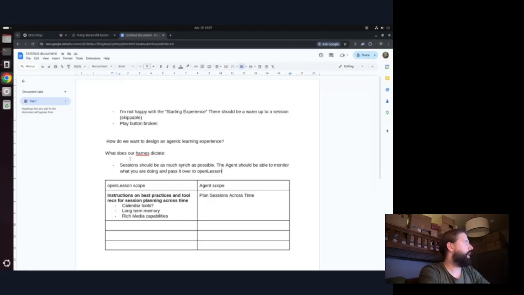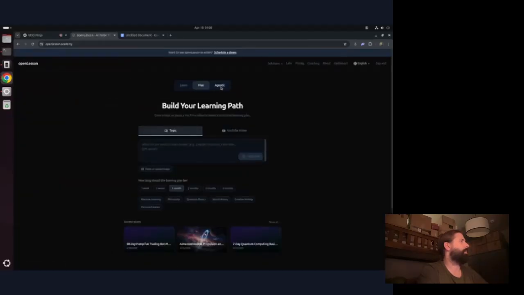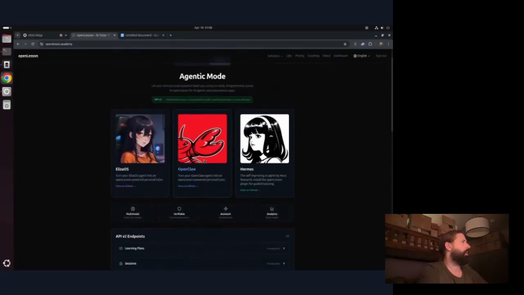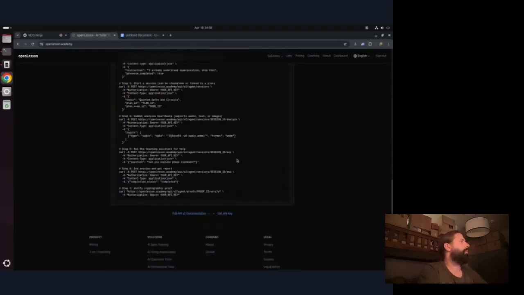As I said, the basic set of features actually already works, the tools and whatnot. If I go to OpenLesson, whatever is here in the API, this plugin works so well. I'm so happy with this. These endpoints seem to work well. I'm working on the cryptographic proofs at the moment, but this works well.